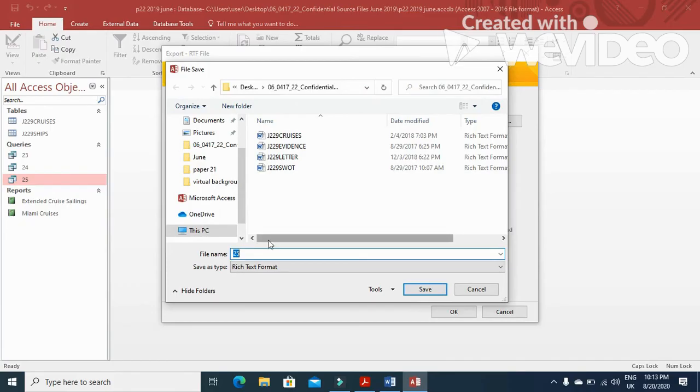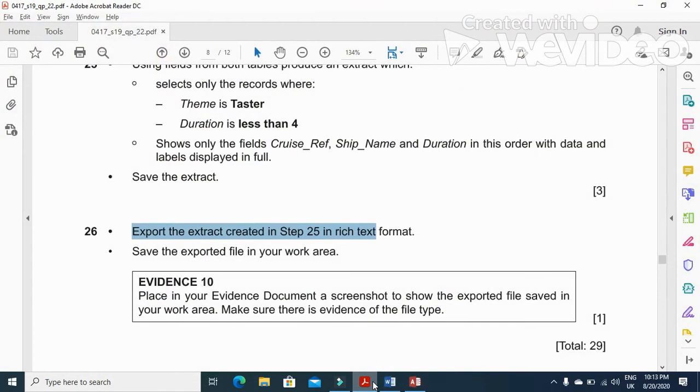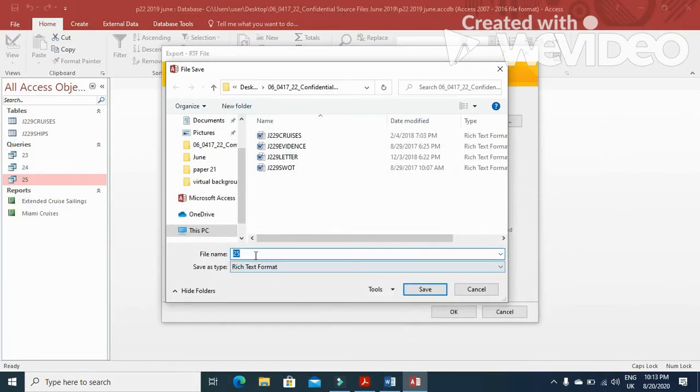I will choose the step number 25. So I'm going to name this one exported file step 25.